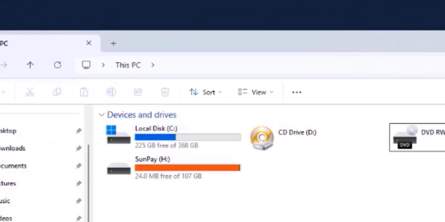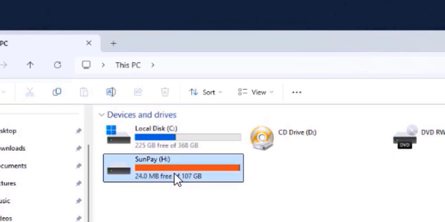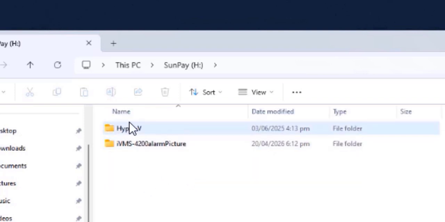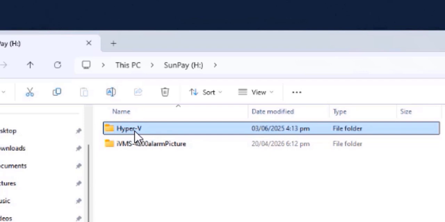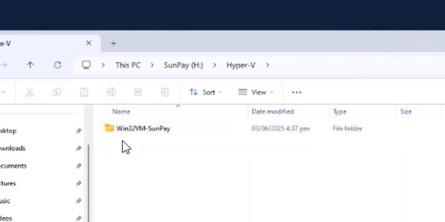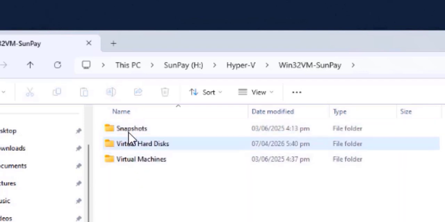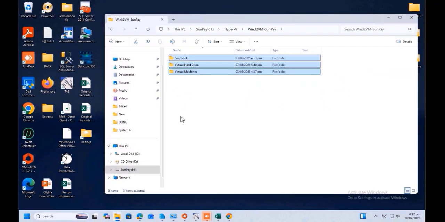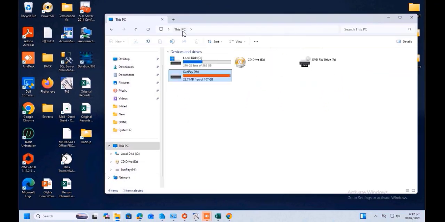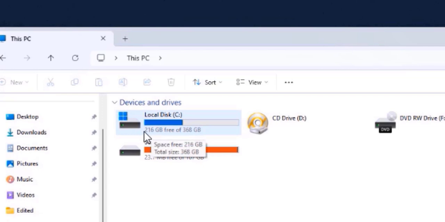So on this PC, we have dedicated the disk H as the partition for the virtual hard disk, and you can see that it only has 24 megabytes of free disk space, which is what is preventing the virtual machine from starting up. But on this PC and in this scenario, we can see that there are two partitions, the disk C and then the disk H.